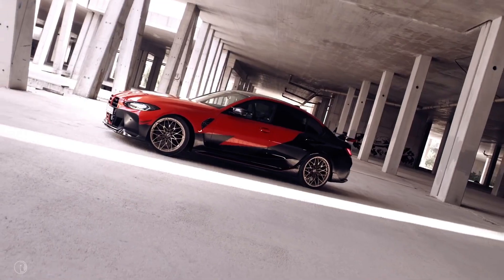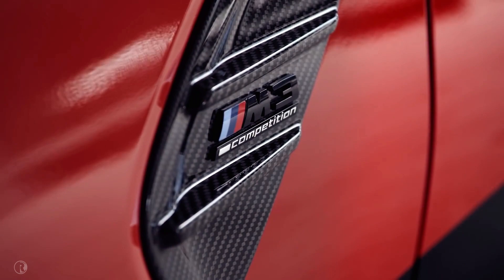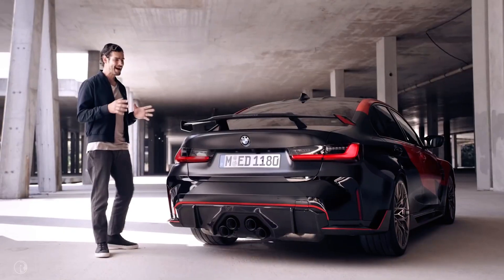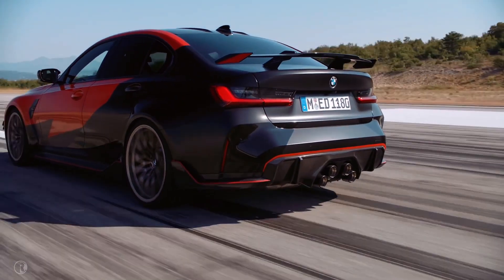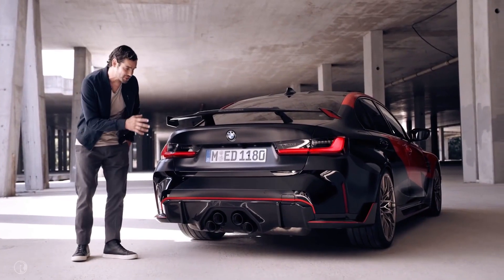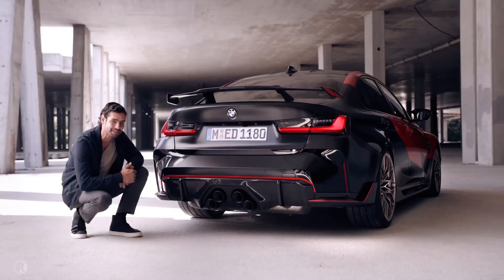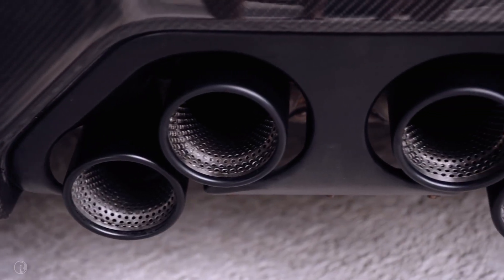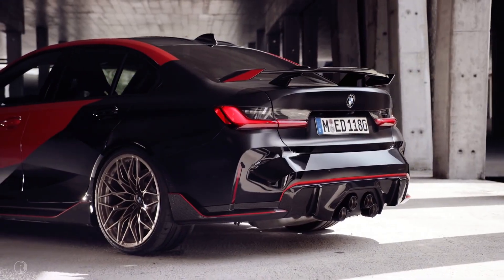Carbon attachments are available for the side skirts and rear winglets. The air breathers in carbon fibre complete the side look, while a massive M Performance carbon fibre rear wing tops off the rear. Further down, things are finished off visually and aerodynamically by the M Performance diffuser and a special titanium exhaust system, which comes with four ceramic coated titanium trims in an outrageous new arrangement that of course has a triumphant sound to go with it.